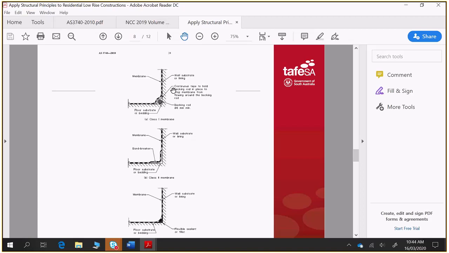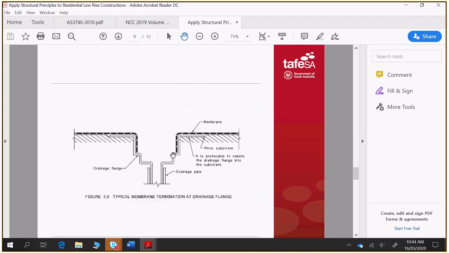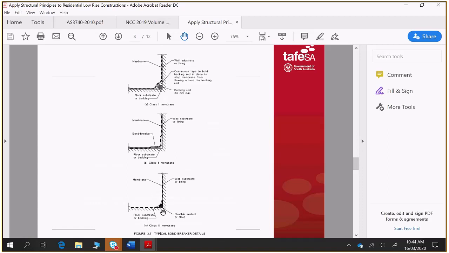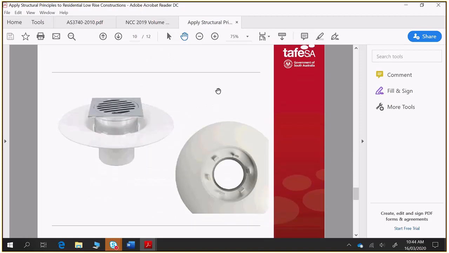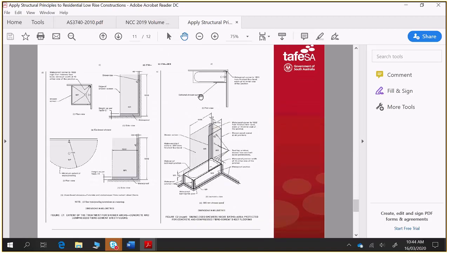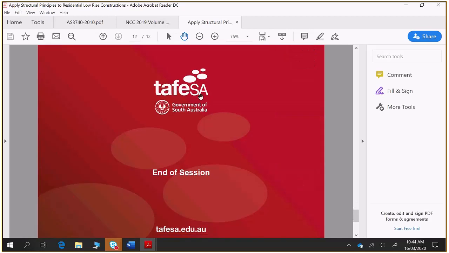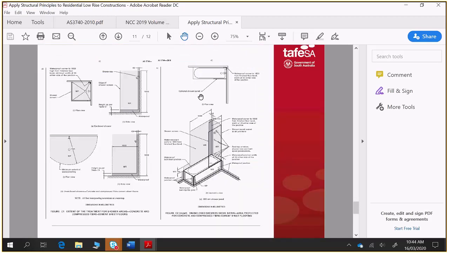So this is one of those details that many people prefer to be conservative on and use that backing rod. Legally, you're allowed to do just that silicone bead in the corner with your class 3 membrane. So that's a detail that the building rules consent students are going to have to do. And that's it for waterproofing wet areas.